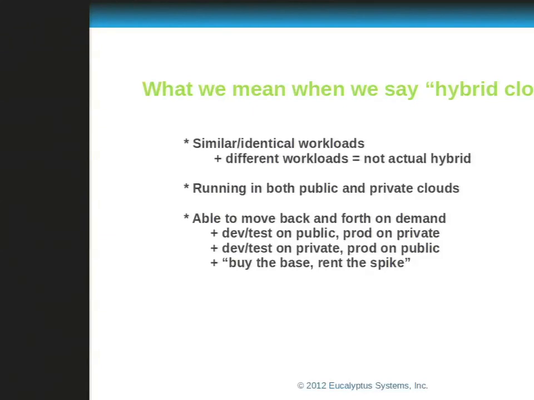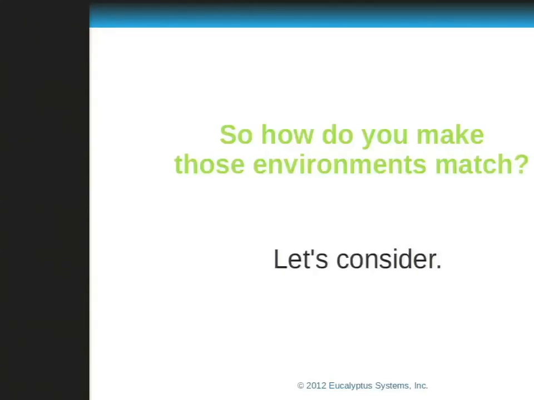And so one of the things that our customers are constantly asking us how to do effectively is, how can I take this workload that I currently have running on Amazon, for instance, and how can I bring some of that stuff over to Eucalyptus? Or maybe how can I move a large chunk of it to Eucalyptus, and then when I start hitting load, I can go to Amazon and take advantage of their massive scalability, right? So this is a very common use case that we're talking about all the time. And so that's what we mean. And there's a number of considerations when you start thinking about this that you want to keep in mind.